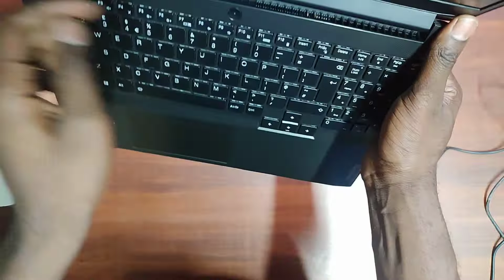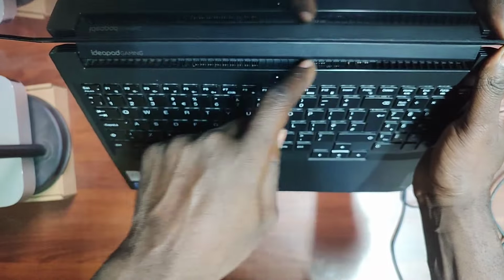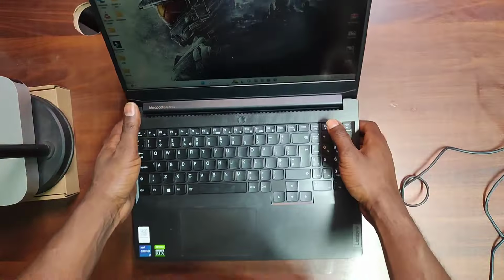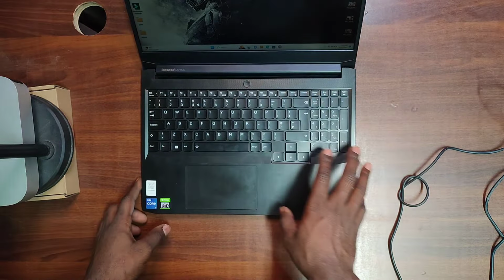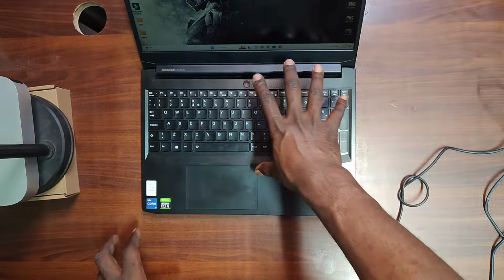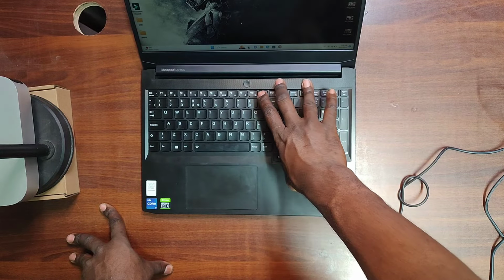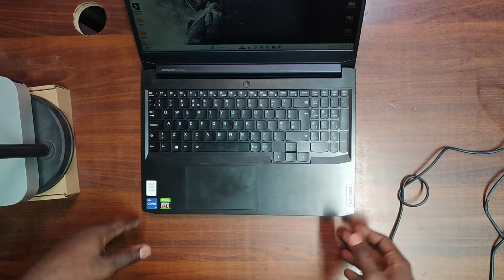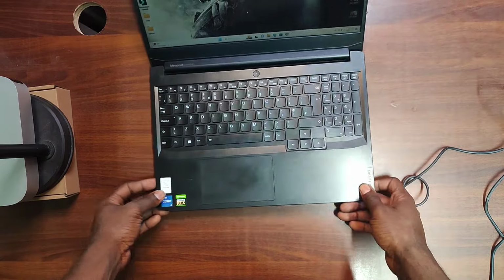Then again, right here we have ventilation slots, you can see here. So in terms of ventilation, this machine has proper ventilation, because if you're doing gaming or things that are so demanding, then you'll need proper ventilation so that the laptop doesn't overheat, and you don't experience lag or crashing while doing what you love doing most.